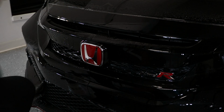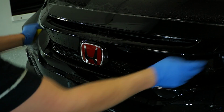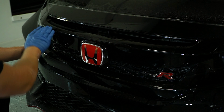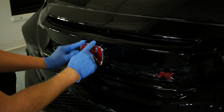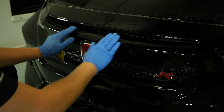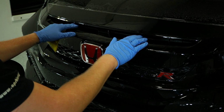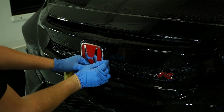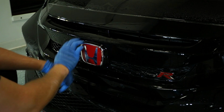So next panel that we're going to be putting on is going to be this grill piece, I guess, in between the two headlight fins right above the Honda logo. A little bit tricky. We got to start off on one side, make sure that it falls into place and there is a seam coming across, plus there's two little panels that wrap around over here. So what I like doing is starting off along the top, center, lining up the fins, slowly working my way out. So let's say starting from here, line it up, make sure the rotation's proper. Push here, so all of this falls into place. This will drop down, squeegee along here, and then push everything into place. The seam's going to line up perfectly, and then repeat on the other side.